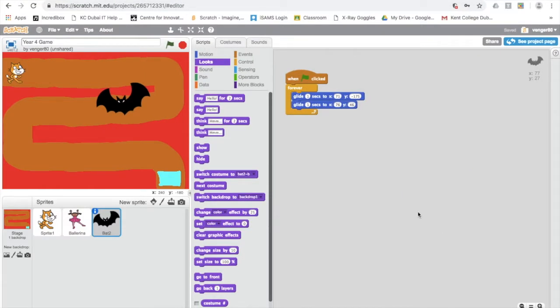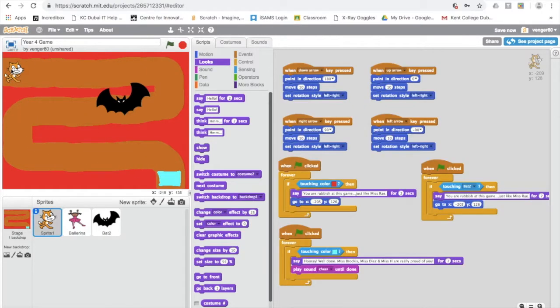Okay, so welcome back. This is probably going to be one of the last screencasts that I do for you, because your game is all but ready to go. You'll see on the screen that I've added another sprite, and it's a bat. I just want to add an extra level of difficulty, so it's not just good enough to make the cat go all the way through here like so. Okay, back he goes.